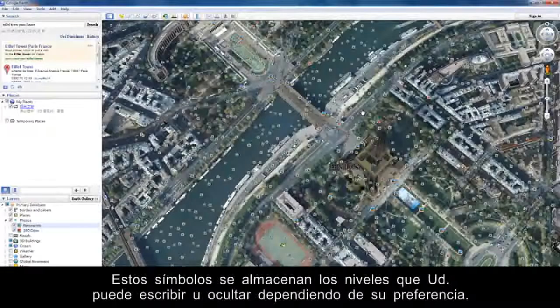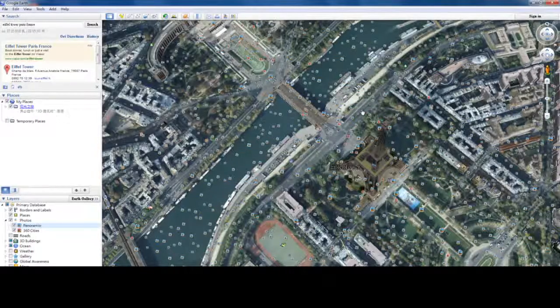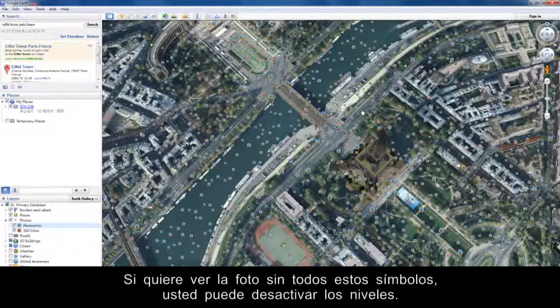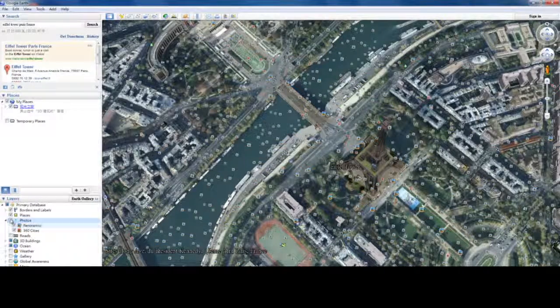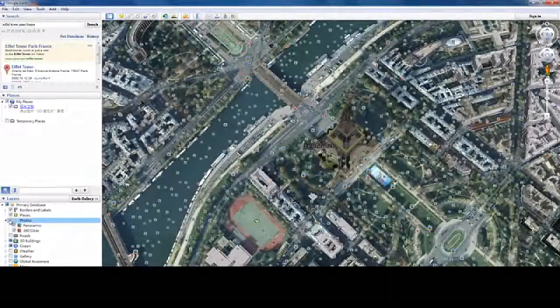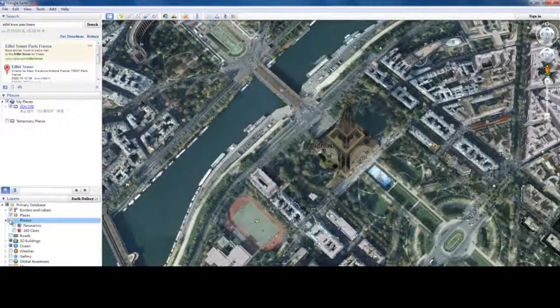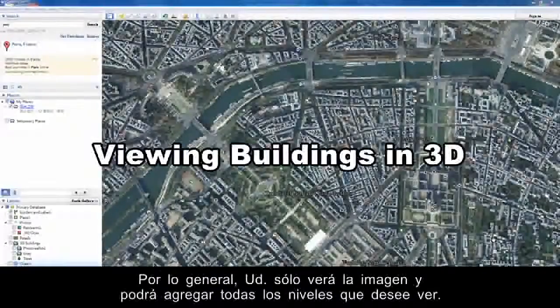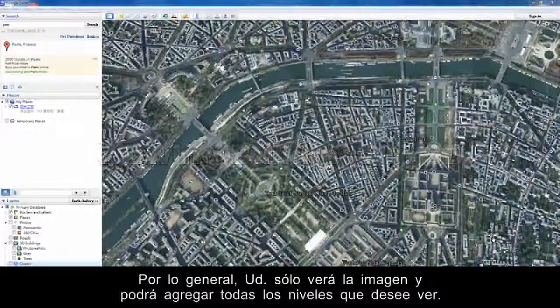These symbols are stored in layers that you can display or hide as you please. If you want to view the photo without all these symbols, you can disable the layers. Usually, you will only see the picture and you can add all the layers you want to view.